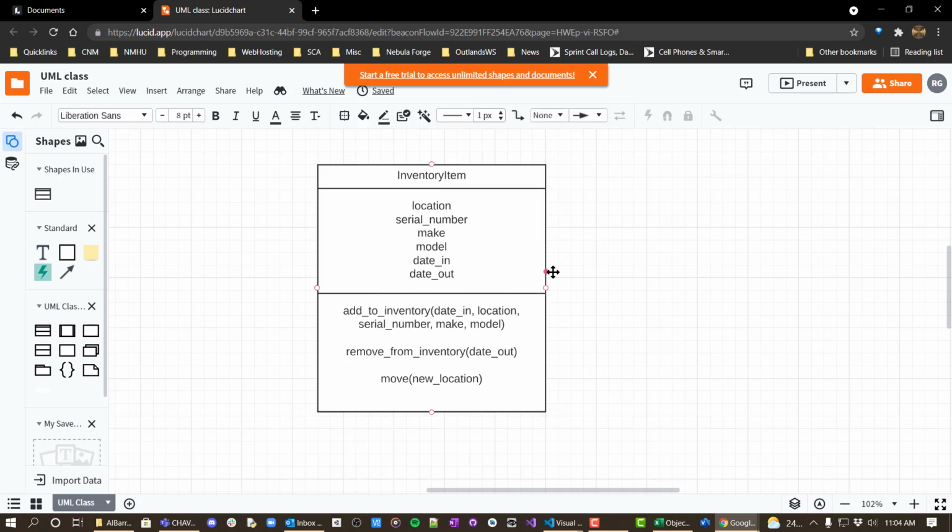And now we can make a program out of this. And we're going to kind of formulaically write this program, and we'll see that all we're really doing is, rather than having all the variables for all the things in our program all in one big space and having all the functions kind of mishmashed all over the place, we are saying, let's put all the things associated with inventory item into one little package and make it nice and concise. That way we don't have to chase our code all over the place.